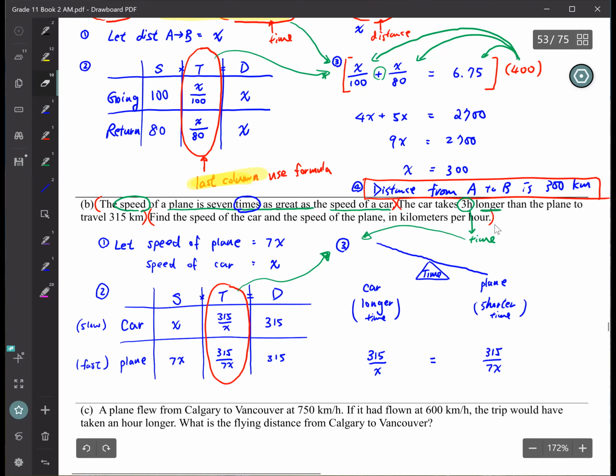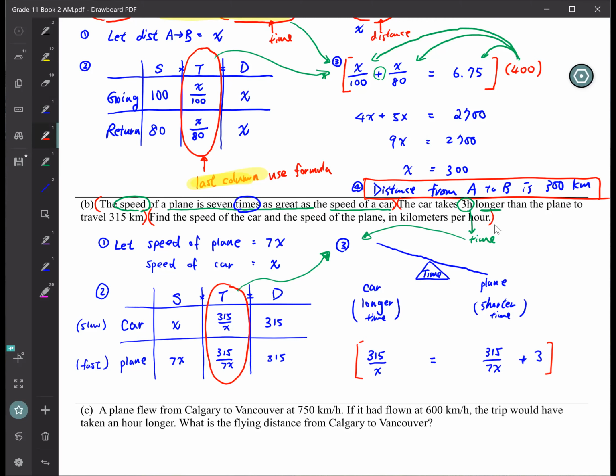I just keep it all in the same color. Okay. So of course, after this, you'll start to solve, okay? But right now, we'll just leave it here for now. To solve, you need to multiply the whole thing by the common denominator. We won't be solving yet. We'll go over all the setup for every question, and then we'll come back to solve them, okay?